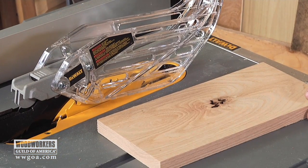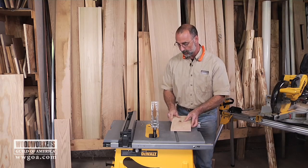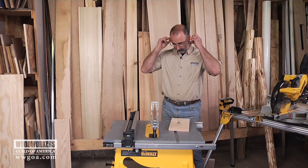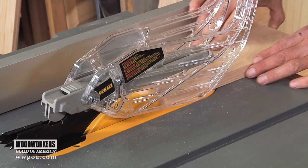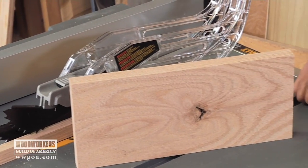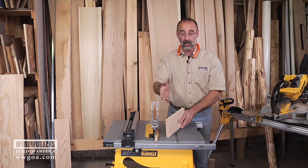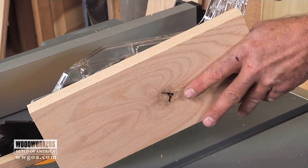Now I've got the 24 tooth rip blade in there. I've got a piece of solid, that same piece of red oak, ready to go here. So we'll get the fence positioned and do a test cut in this red oak. Now with a nice aggressive rip blade like that, we get a nice fast cut. A couple of saw marks on here, doesn't surprise me at all. A trip to the jointer is going to clean those right up.